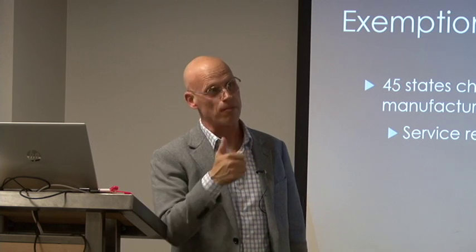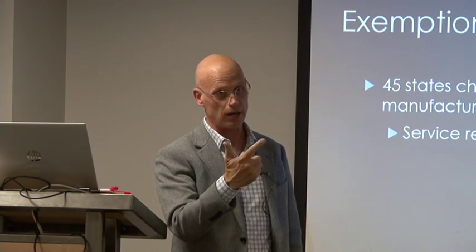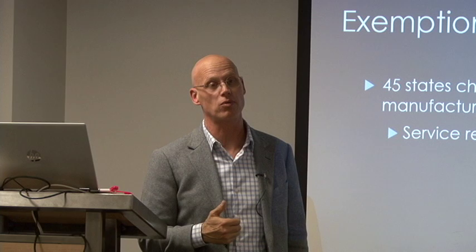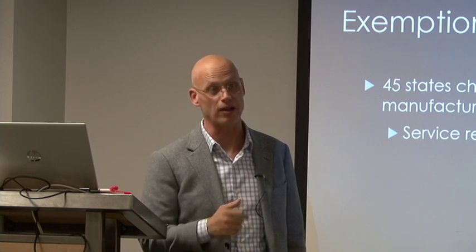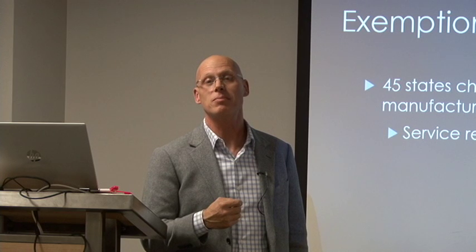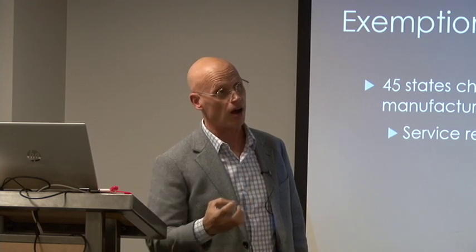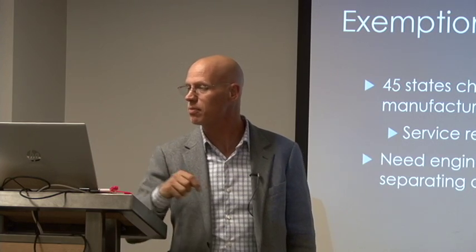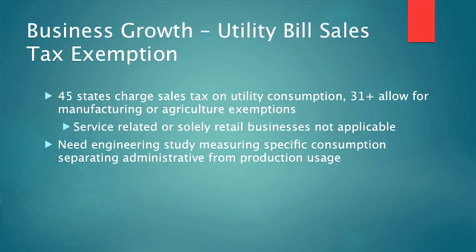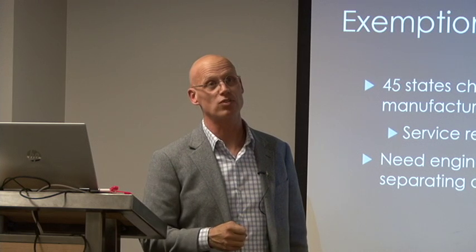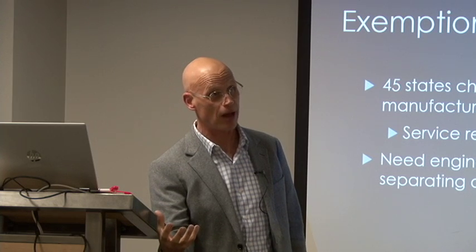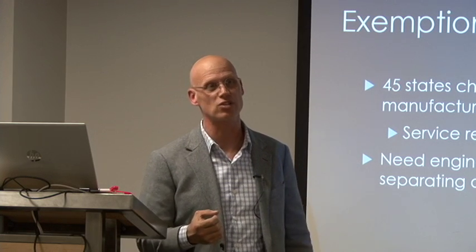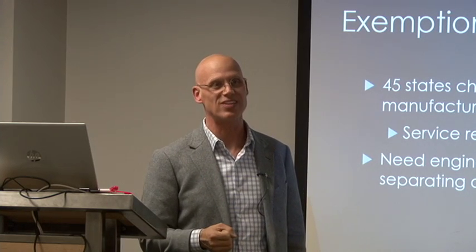And we have the ability for manufacturing or agriculture businesses, not retail, so they have to be manufacturing or some other way involved in creating a tangible product, software included. We have the ability to come in and measure the draw of the utility consumption and separate out administrative from production. And let's say 90% of utility usage is for the equipment making the product versus the hallways and the conference rooms and the computers for administrative stuff. We're going to get a 90% exemption of that sales tax.